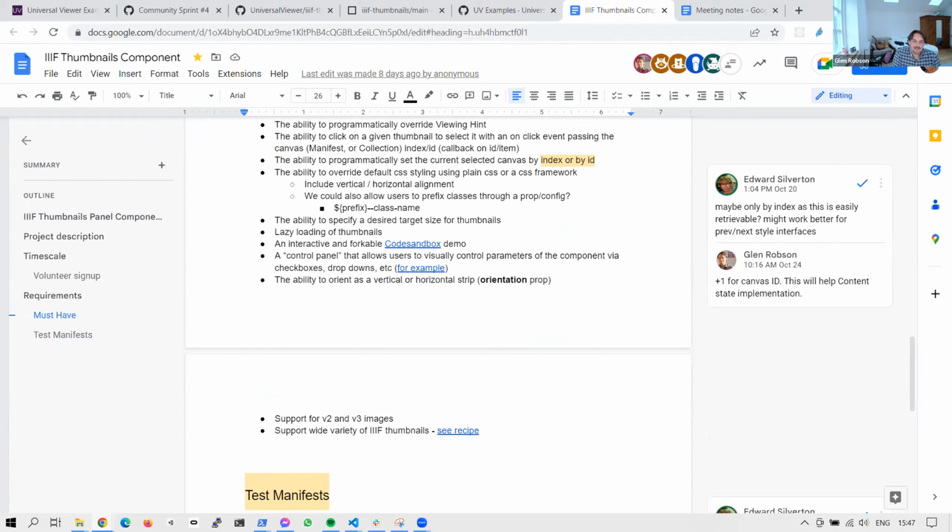Perfect timing. Just to reiterate what Ed said, we are looking for volunteers to help with this development. If you want to get involved, you can put your name and email address in the document. I think at the top we've got a volunteer section. There's also the IIIF Commons channel, which Ed mentioned, which you're welcome to join. We're going to do weekly meetings to set up the infrastructure and make sure we've got the design decisions right. Then we're going to have a look at a hackathon sprint type week, and we're looking at the end of January at the moment. So if you are interested, please join the IIIF Commons channel. You can put your email addresses and I'll make sure you know about when the hackathon is. And the more that can join, the better.